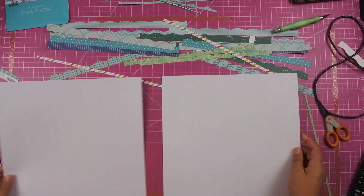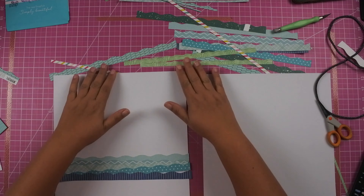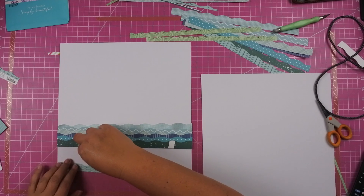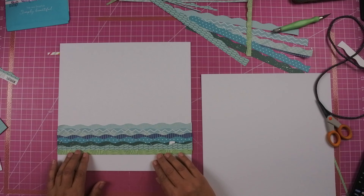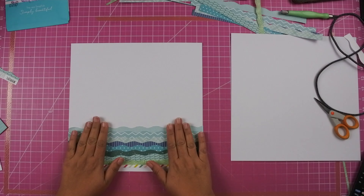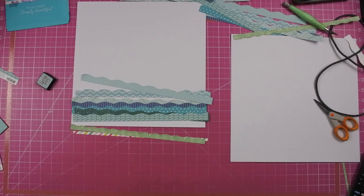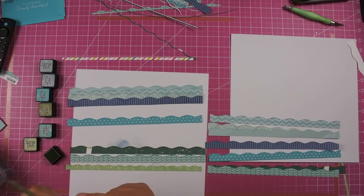I'm lining the paper up here so that you can see how I am going to be incorporating all of the colors. She has very similar colors — lighter blue at the top, going into more of a navy blue, and then at the very bottom a seafoam green. I love being able to take inspiration from other layouts. I post my videos hoping that people will take inspiration from me, and I feel like as long as you give credit to the person who created the layout, I have no problem with scrap lifting or mimicking their layouts.